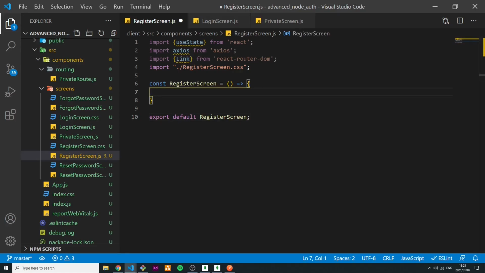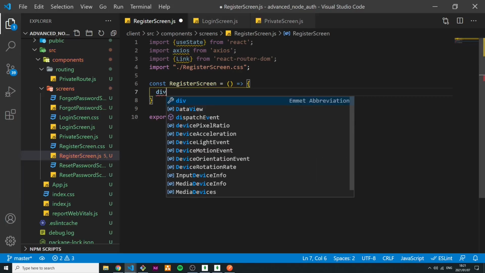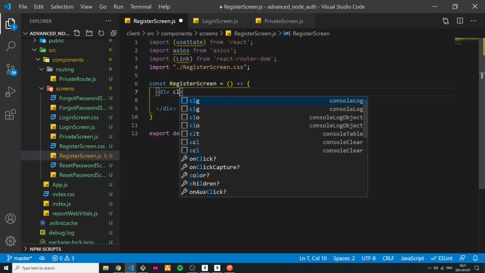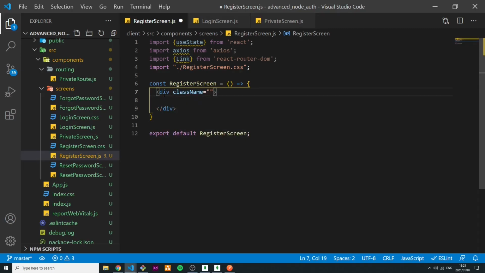First off, let's get the JSX ready. The JSX is going to be a div with a class name of register-screen. And then we're going to have a form, which is going to have a class name of register-screen_form.